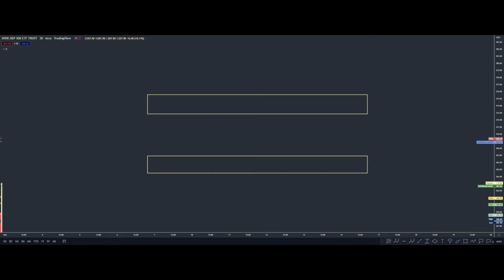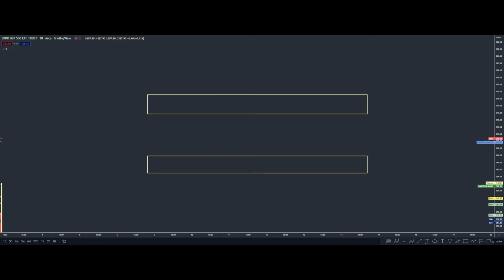I want to talk about how zones can flip into one another. And then I think this will be a 4-part series. In the next and final part, I'm going to talk about how I play these zones. So, to refresh a little bit, supply and demand zones, guys, are essentially a range, an area of support and resistance. And these support and resistance areas can flip into one another.